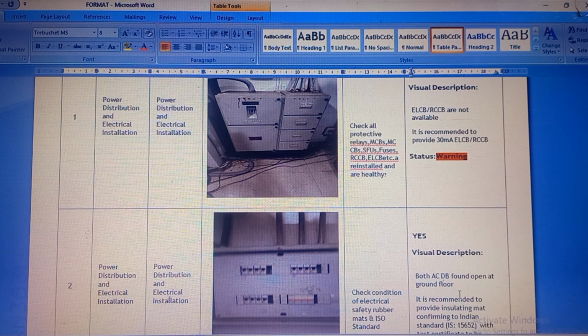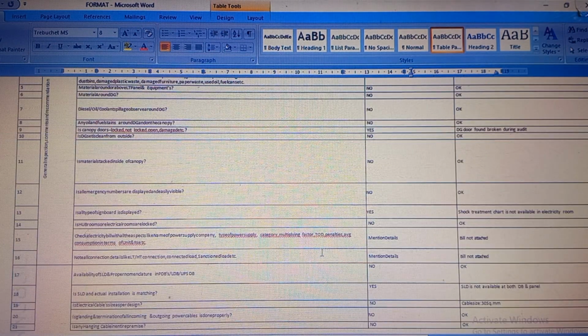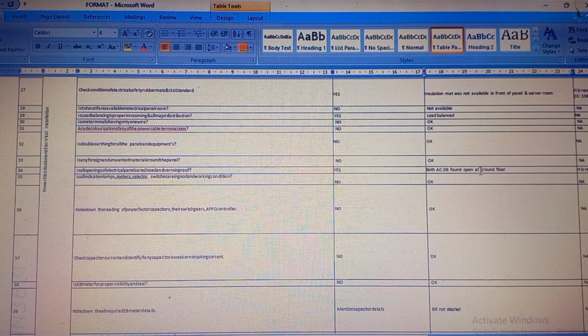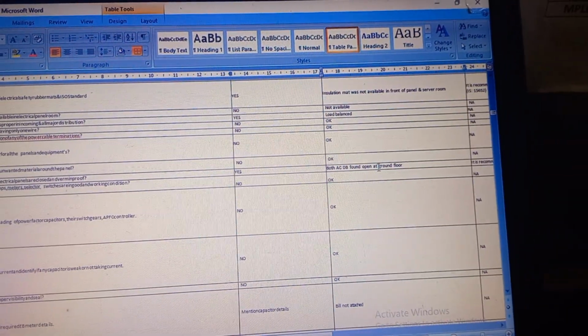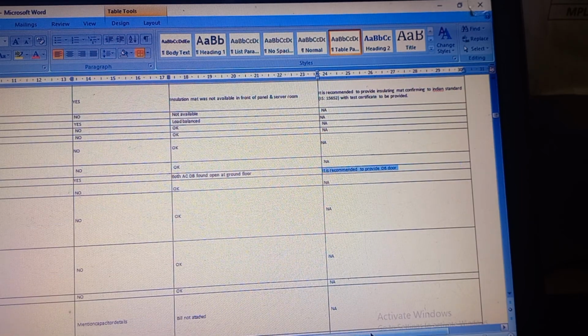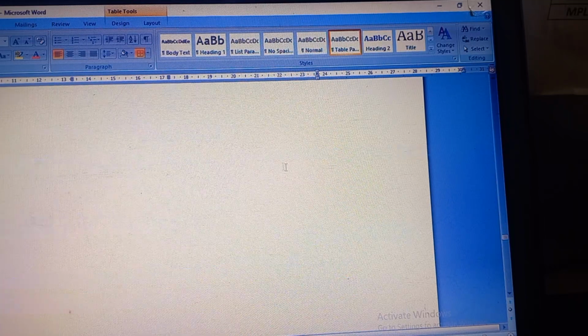Now I'll move on again to copy the recommendation for this point. This is the recommendation. I'll paste it just below this observation.